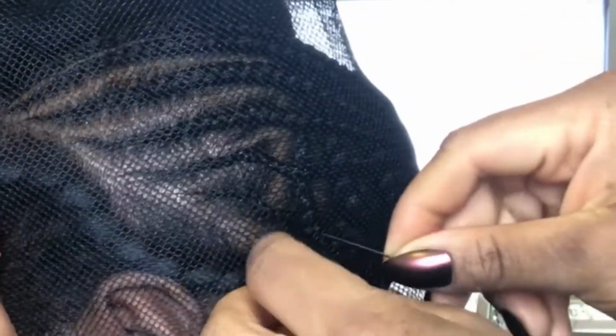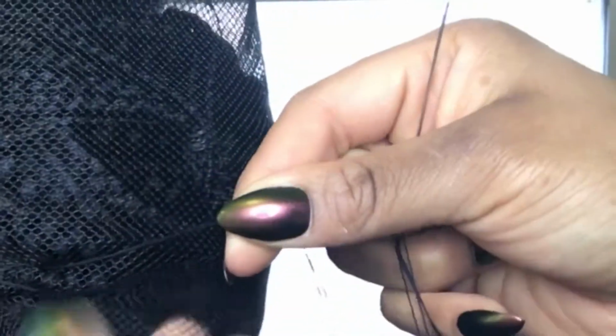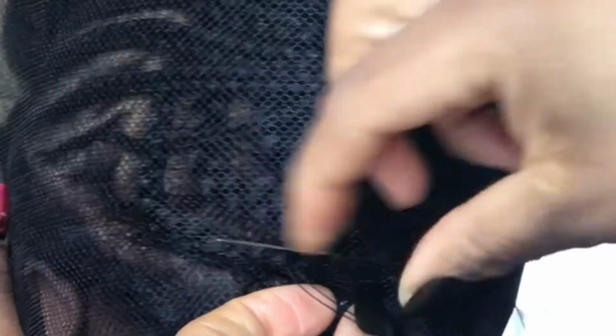So getting started, I had my needle and I'm getting ready to start threading. Now, you don't have to be super neat with this because no one's going to see it. You really want to just sew the net down. It doesn't have to be spaced 2-3 inches apart or any kind of crazy measurements. It's really easier than some might think.